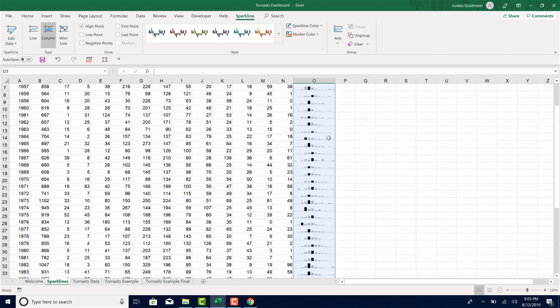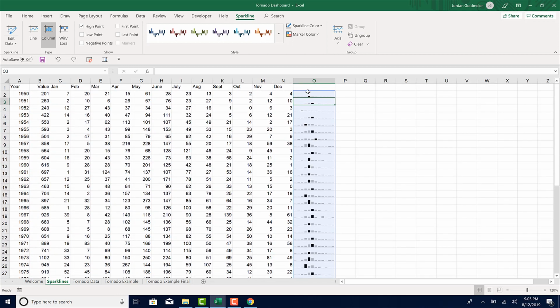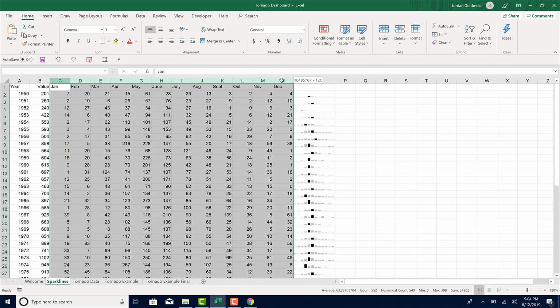When I click that, what we can see is actually as I scroll down, the values are increasing. So it's not just that the center is the greatest value, but we get a sense of over time how it's increased. Now, which one is right? I'll hit Control Z. I'll hit Control Y again. Which one is right? All depends on what you're trying to do. If you're doing an intramonth comparison, this one is the right one to go with. If you're trying to understand it over the years, this is the right one to go with. Okay, so one last tip.